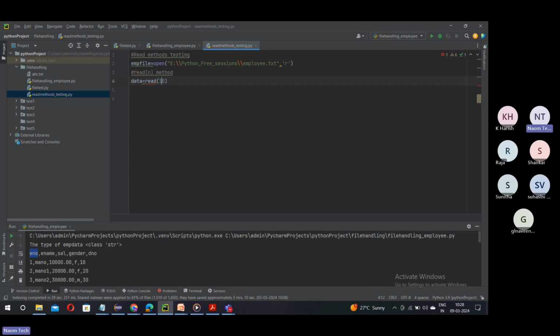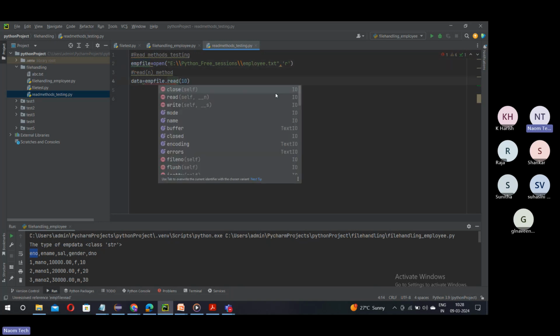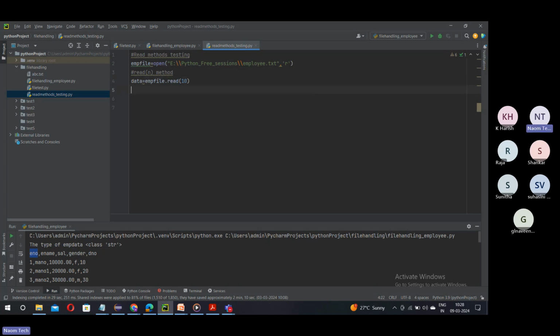So we pass read of 10. But of course we have an error, right? We should call this read method on this employee file dot read, and then close it, and then you can just print it directly. You don't need to do anything else. We are only trying to understand the behavior of each read method here. So this is a simple idea about how to apply read of n and how to print that data, and we did that. Finally, if you want, you can close it. So testing this version is done.